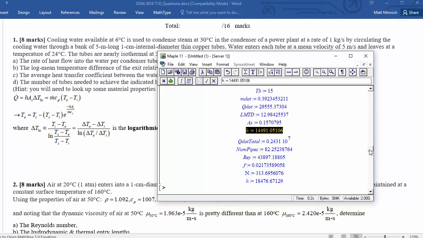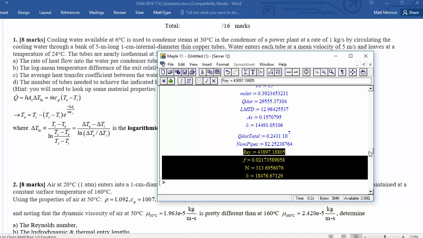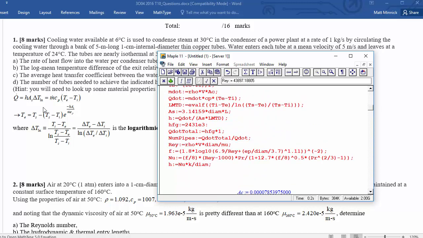And then we said, all right, well, for this set of fluid properties, we know what the Reynolds number should be. And then we can figure out what the friction factor probably is, although that was based on an estimate of surface roughness and experimental fits. And then we can figure out what the Nusselt number, again, probably should be, which determines the convection coefficient. So this is a lot less exact than just being able to go from the definition of the convection coefficient to figure out what it is.